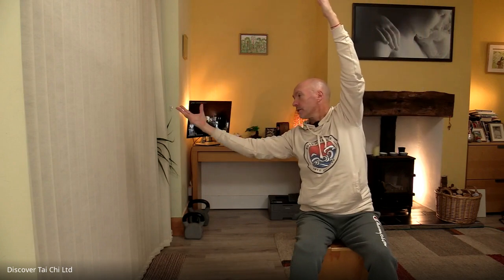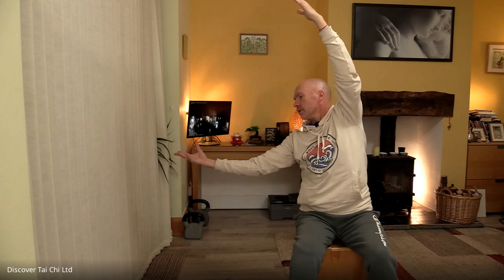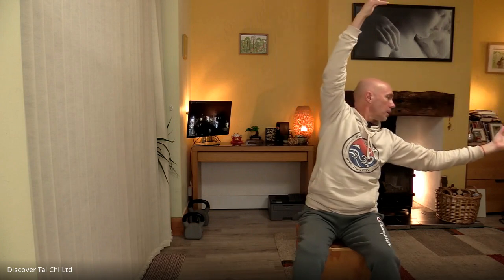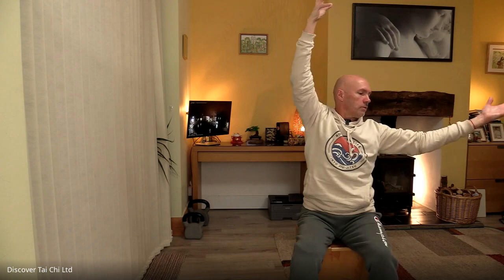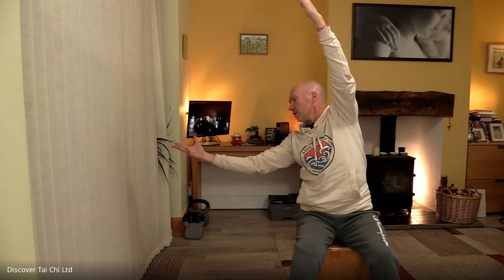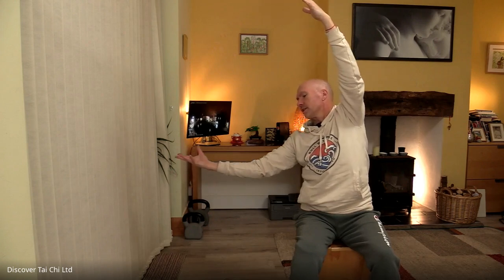And then I'm going to tip to the right and I look to the right hand. So again, the spine and torso are working extra hard to do so. Here we go to the left again, tipping. So don't aim for a big tip. Aim to tip somewhat, but then kind of stabilize as we go from one side to the other.